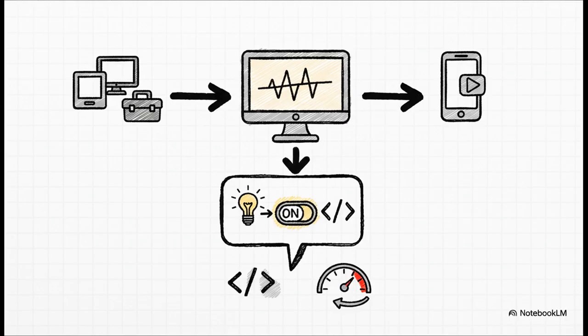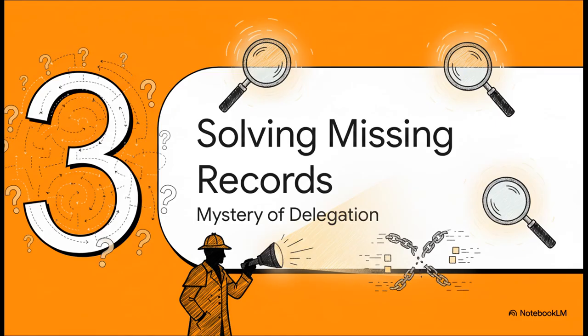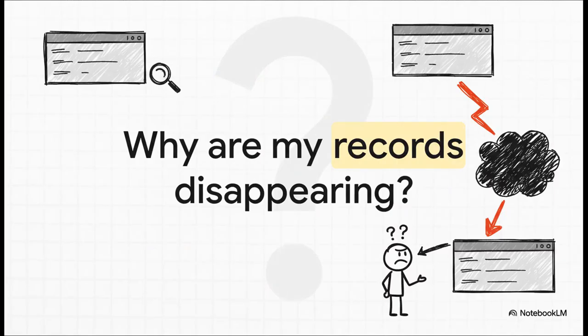All right, let's tackle one of the most frustrating problems in all of Power Apps: data that just seems to vanish. If you've ever banged your head against the wall over this, you've probably stumbled into the great mystery of delegation. Has this ever happened to you? You're filtering a gallery, and you know there should be more records. You just know it, but they're just not there. You scroll, you search, nothing. I'd bet good money the culprit is almost always a non-delegable query.